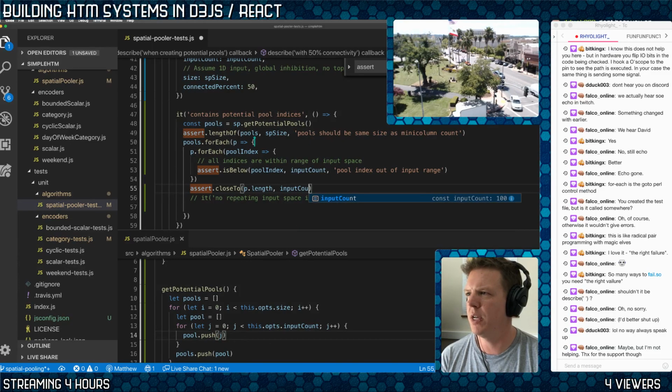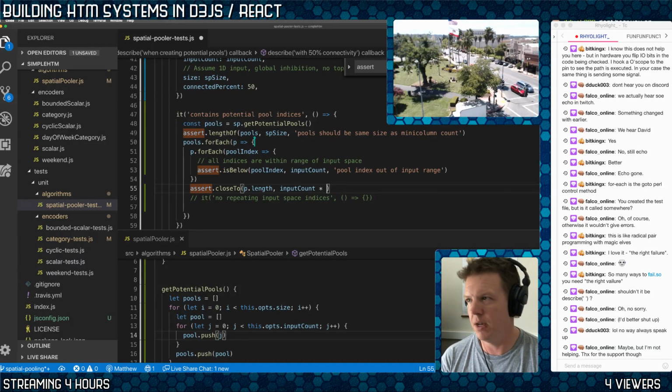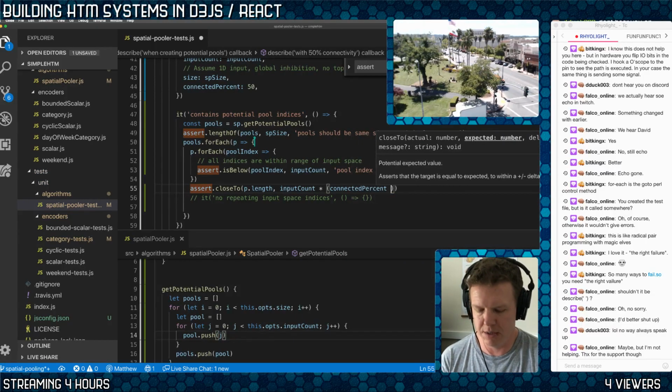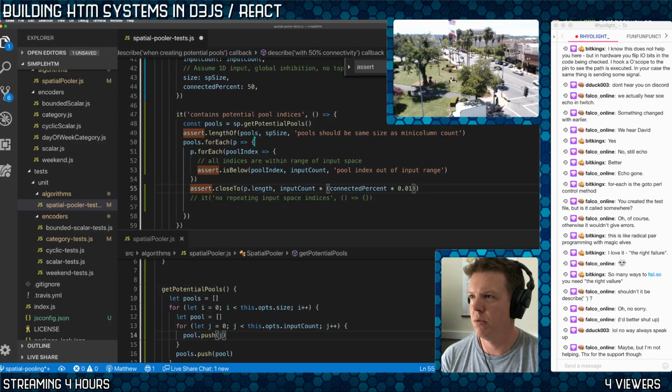Input count times, let's say, connected percent. That way we can change it later. Connected percent times 0. So we're going to move the decimal point.